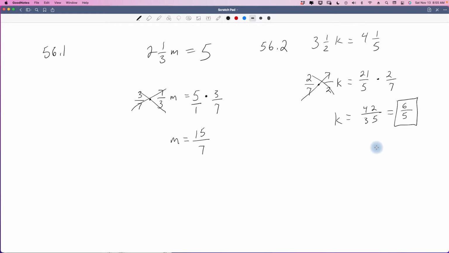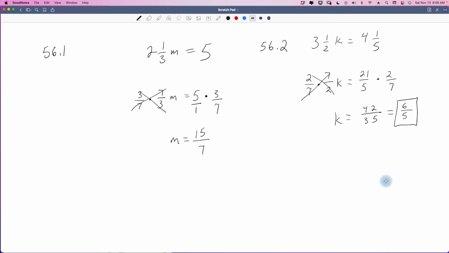Always reduce if you can. We'd rather have an improper fraction reduced so we can actually see. I mean, that's an easier number to work with. Let's just be real. So reduce it if you can. If you can't, like in this situation, that's fine because that's as far as we can go with it. We don't have to work with it anymore. You know what? That's all we have for this lesson. That was such an easy lesson.